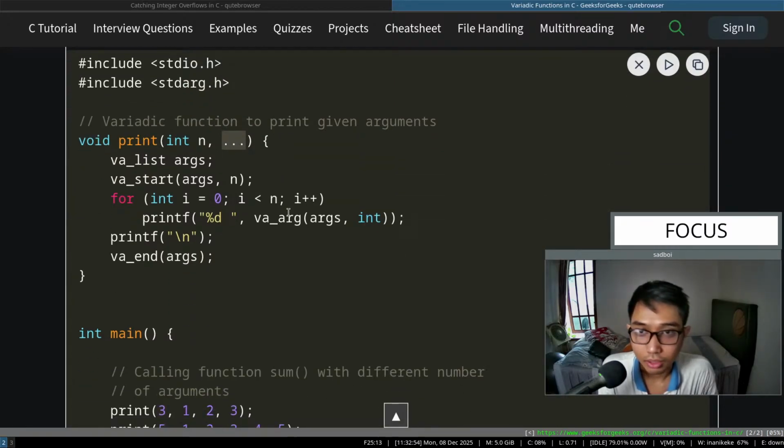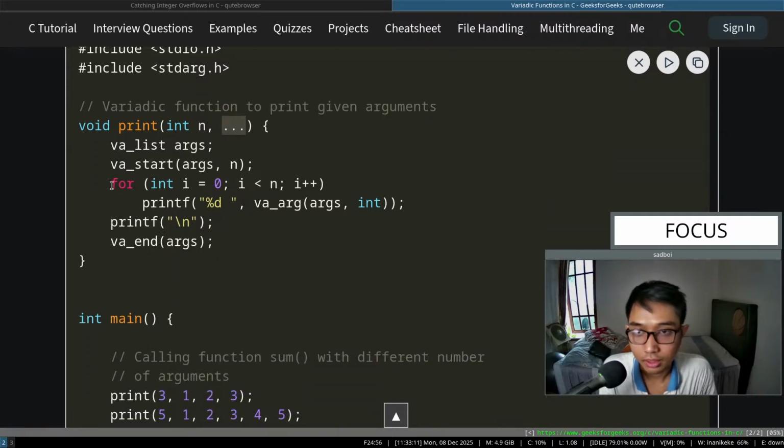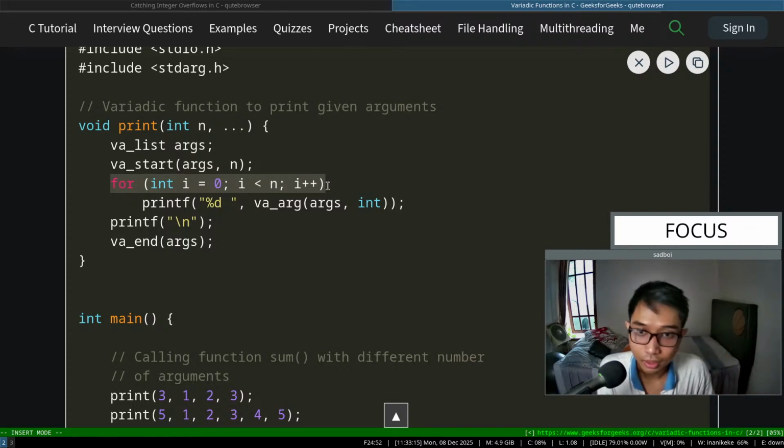What I don't like about this variadic function is that either we put the number of arguments that we are passing into the function, so that we can use that in a loop to get the arguments of the variadic function, like this.